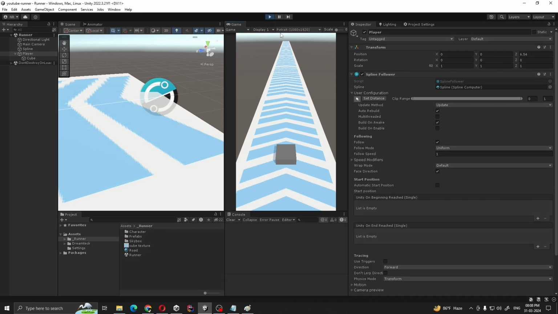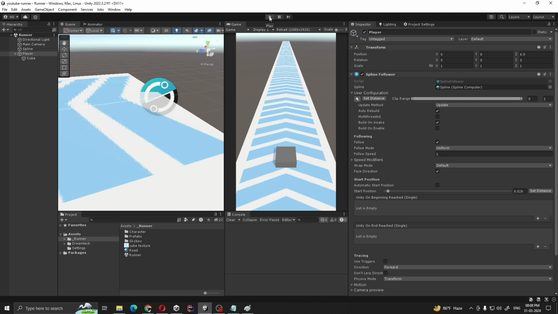If we play right now, as you can see, our player is following the road. In a runner game, the player always goes forward or follows the road. There can be curves, there can be ups and downs, but the player doesn't stop. It's always going forward. And the main reason I'm using this spline is that there can be a curve on the road, but if I move our player forward from the transform, then I have to write extra code for turning.